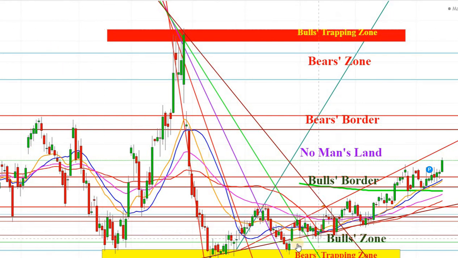Let us have a look at the movement of natural gas futures in the same pattern, what I call territorial zones. Friends, here you can see that natural gas futures prices are moving well on an uptrend line, and now they have reached inside the no man's land zone. Amid this zone, natural gas futures obtain all the potential to move ahead and try to enter the bearish border. As you can see, in February 2018, when natural gas futures entered no man's land, they witnessed a steep upward move up to the level of $3.600.